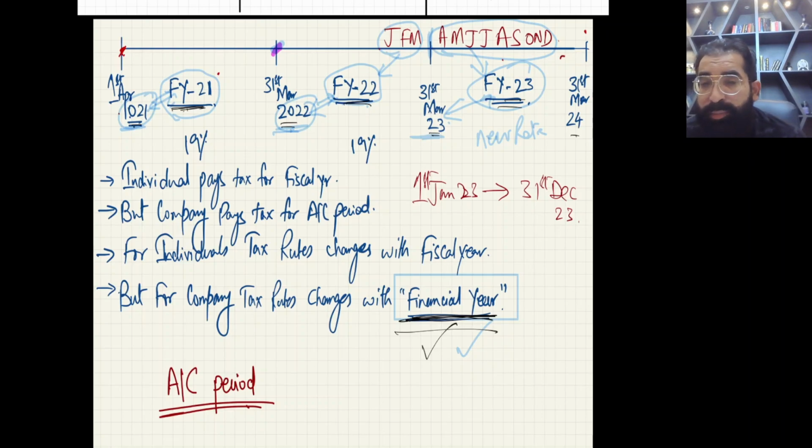Okay. So from now onwards, be very careful. If the accounting period is after 1st April 23, then you know the new rules. But if it is before 1st April 23, then be careful about the old rules, which is flat rate of 19%. And sometime it happens that a few months of accounting period lies previous year and few months lies in the current financial year.